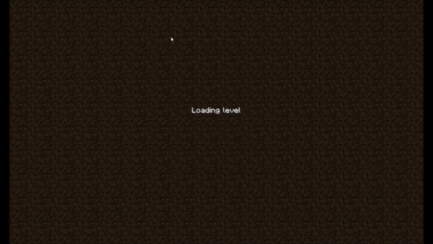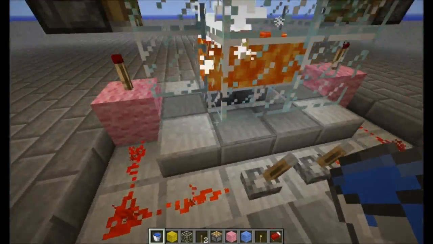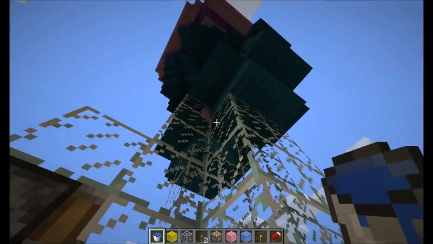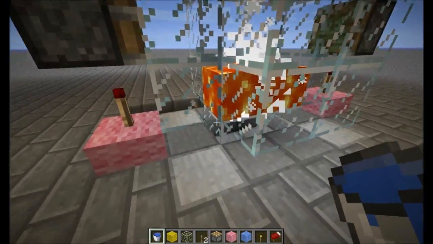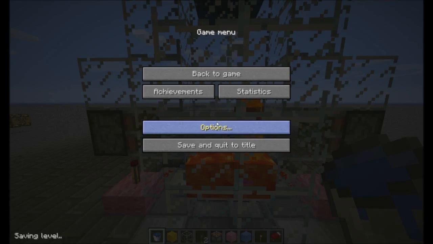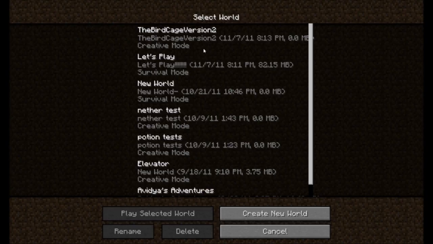Hold on. I need the dimensions down here. Let's see. So it comes down here to... I don't need this here. It's just... two blocks. Never would have thunk it. Alright. So two blocks of glass on the bottom. I don't really need glass on the bottom. I'll just... glass around there. So let's do that. Whoops. Wrong world. There we go.